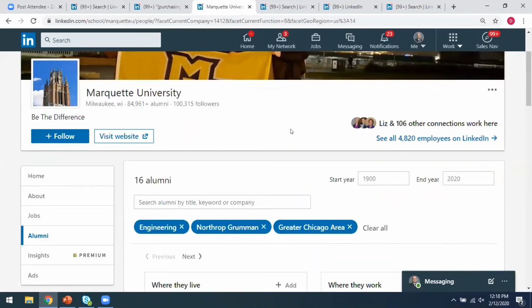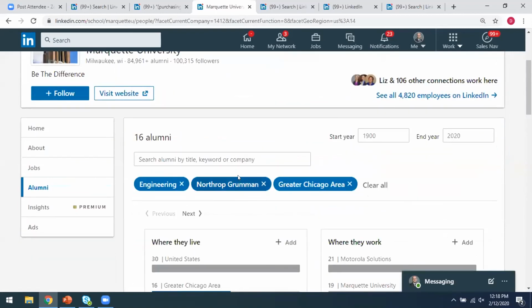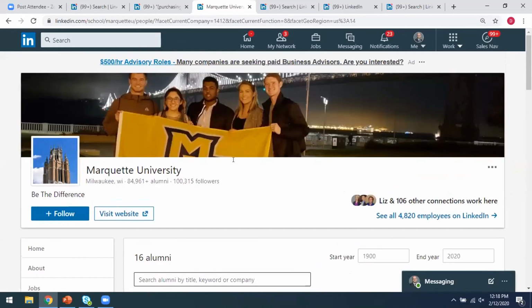One of the best features on LinkedIn: university page, alumni, using these search filters, keywords, and so on and so forth. So this one I call Go Marquette Warriors. I think you'll love this. Think about it as an alumni event that's virtual, waiting for you to meet some of these folks. And once again, don't set your expectation at, oh, I didn't get all 16 to connect with me. You won't. But if you write your note nice and you tell them what's in it for them, you're going to connect with probably, I'd say, about half for sure. And maybe even some down the road, because not everybody's on LinkedIn every day like you and I might be.